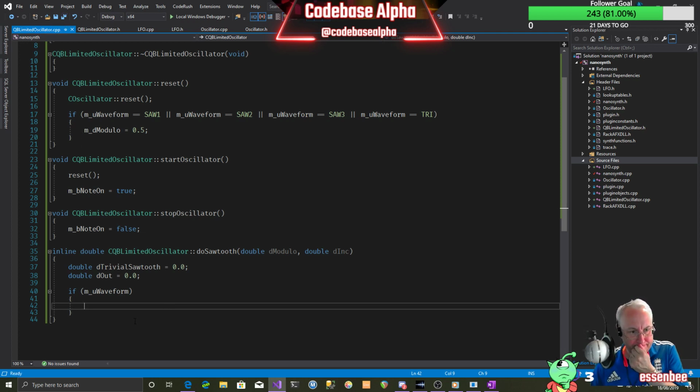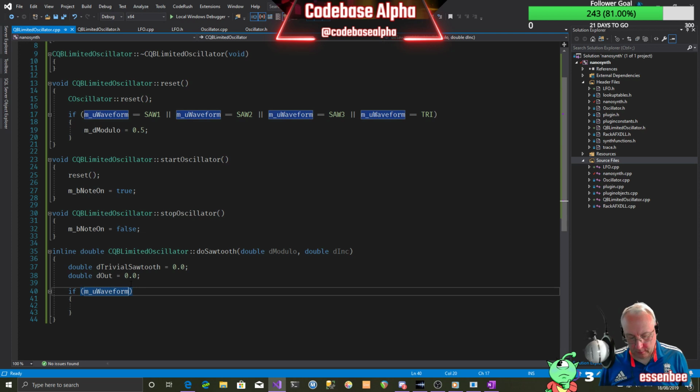Okay, so if that's saw 1, so this is saw 1, a normal ramp.